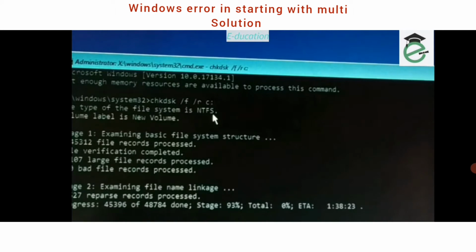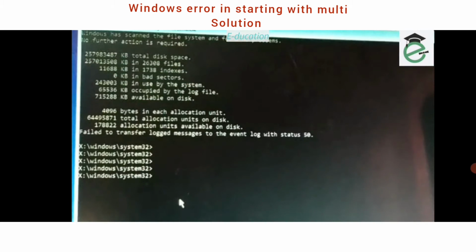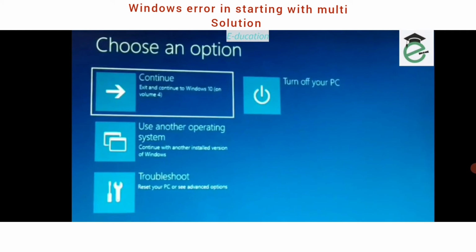Now you can see it is going on, everything is in process. Just give some time. Doing this might take a pretty long time, so just give some time. Finally, once you're done, you're going to type exit. If it asks you for any kind of permission on your computer like yes or no, you're going to type Y for yes and then press the enter key. So finally, it's all done. You're going to exit it, and now please start your computer.